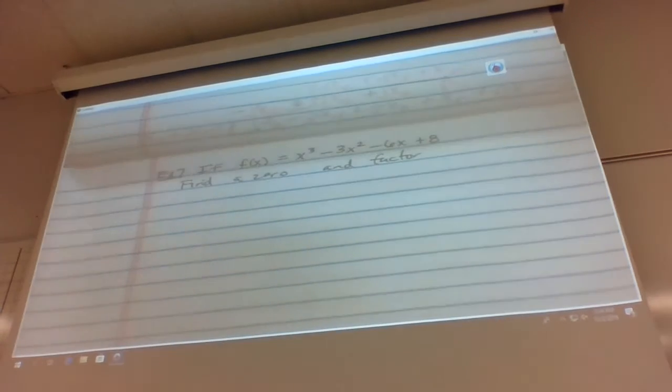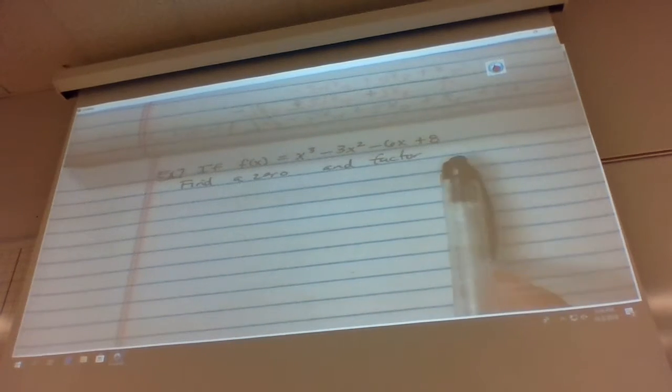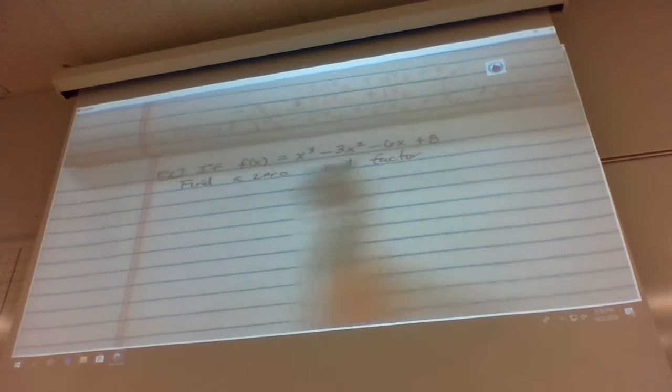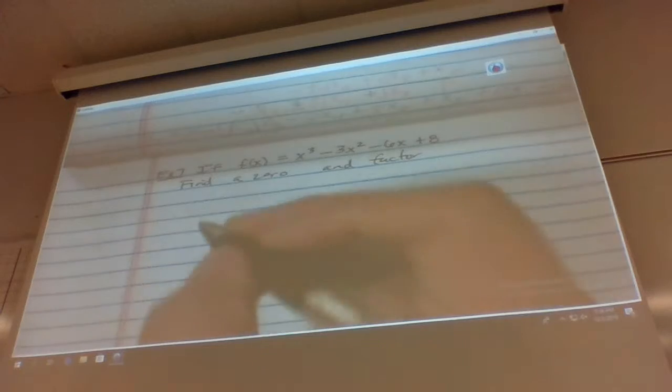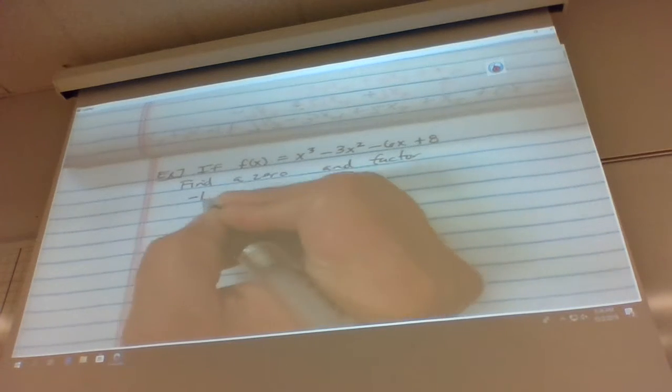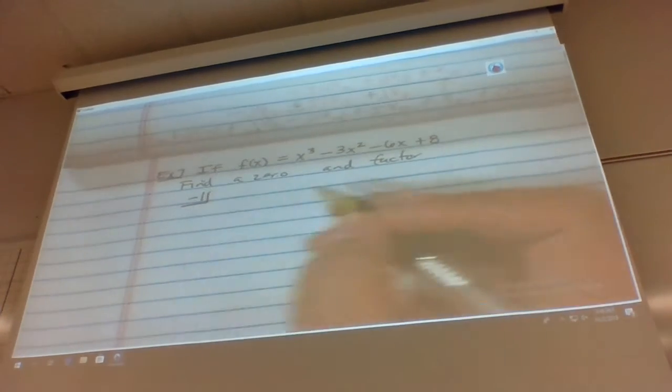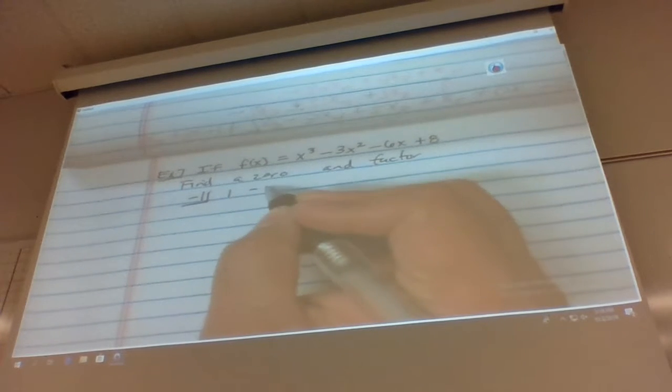So I am going to start off by trying a -1. I am going to use synthetic division because that's the one that requires less work. And if I'm just going to be playing with numbers, figuring out which one it is, I don't want to be doing the long division way. My numbers for synthetic division are 1, -3, -6, and +8. So go ahead and do synthetic division. I'm going to do it quietly.